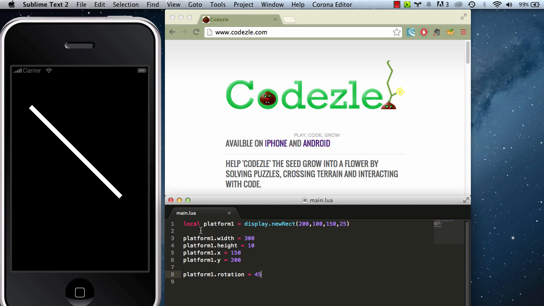Now you'll also notice a few things. When I first create the variable and the platform, I use the word local, but going forwards I stop. I don't continue doing local because now we're just referring to the original variable that we created. We don't need to do that anymore. Okay, I think that's enough for this tutorial.